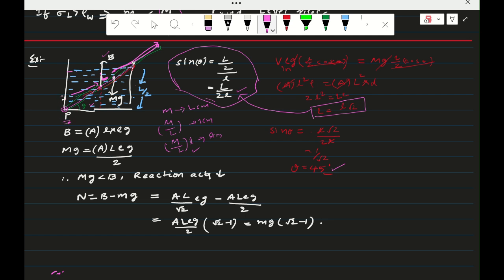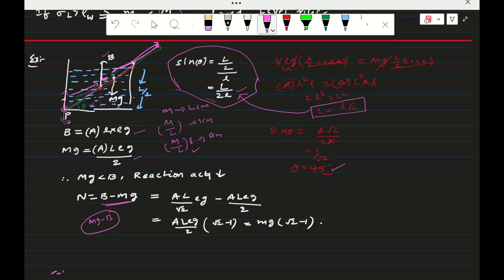So here you have to consider first of all the force acting on this one, the normal force only. Is it upward or downward? That is our first question. The normal force means here I have to do B minus mg or mg minus B. So which is correct? For that purpose, find the buoyancy force B and find the mg value. In equilibrium these two should be equal, right? But they are not equal here. So buoyancy is more than its weight, right? The buoyancy force acting on the immersed part of the rod due to this liquid is more.